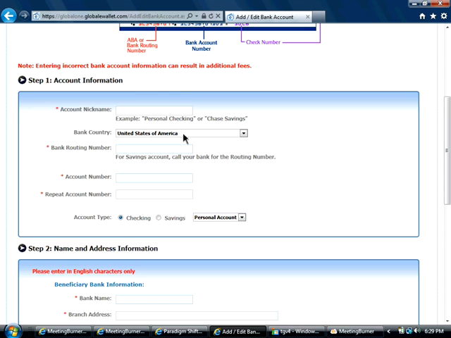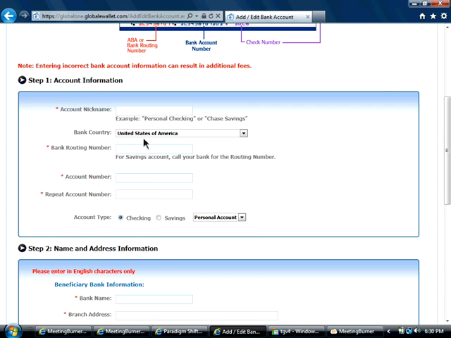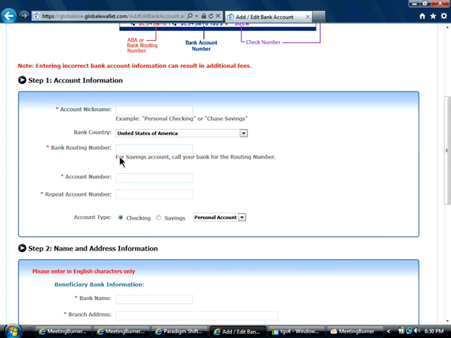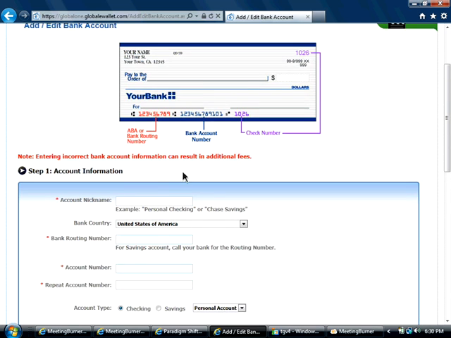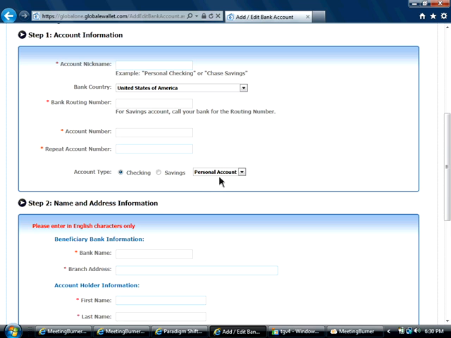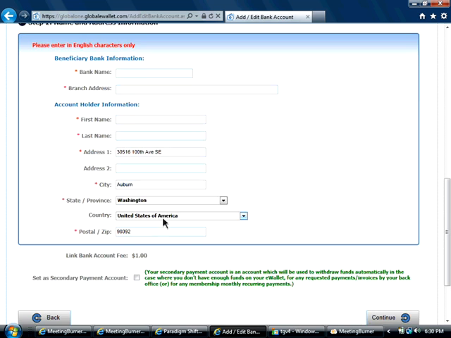So you can call it your personal checking account, and plug in whatever country. Again, these are all the countries that we're in. It's well over 100 countries. Default to the United States because it's English. You set English. Now put your routing number here and your account number here, and then verify here whether it's a checking or savings account, and you just run down here and fill in all these fields that have to do with your bank account.